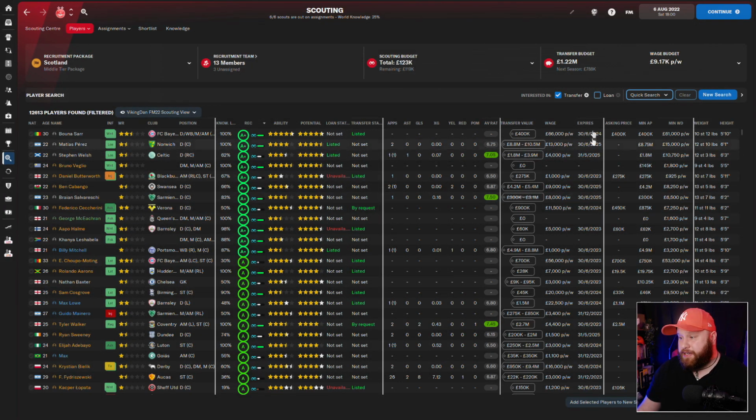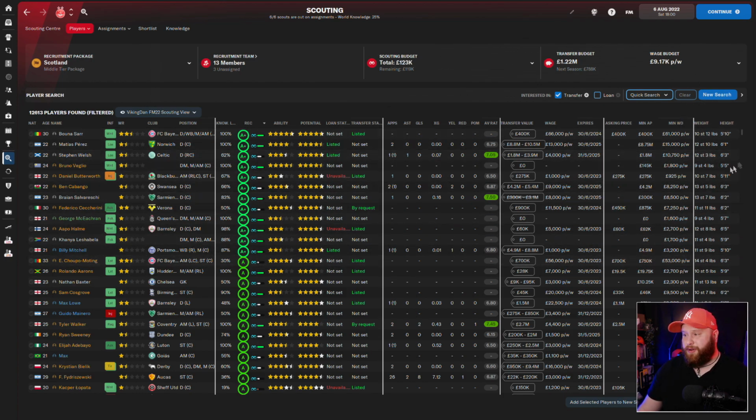Their current wage and current expiry date speak for themselves. A current asking price, if there is one. And then you get your scouted minimum asking price, and their minimum wage demands. So this is what my scouts expect them to demand in wages if I'm going to be making a bid for them. And then just some ancillary information like their weight and their height.